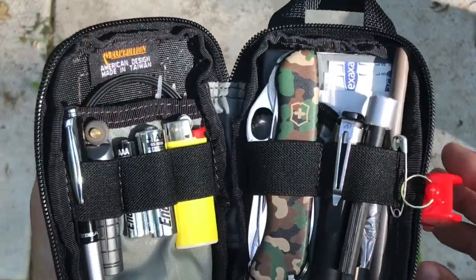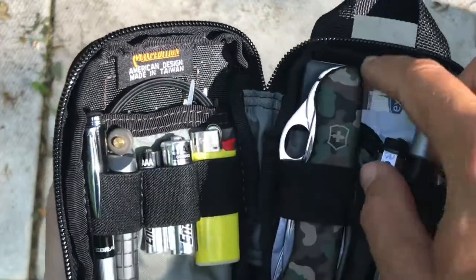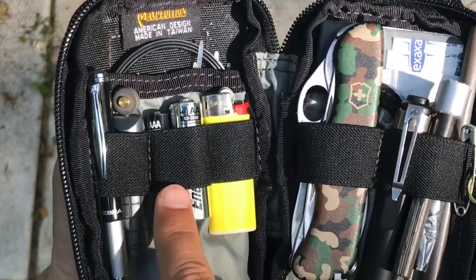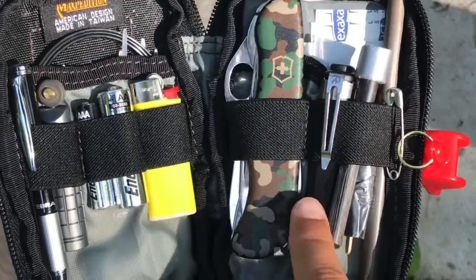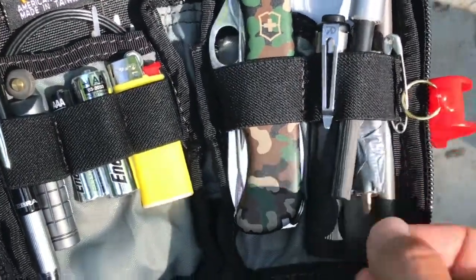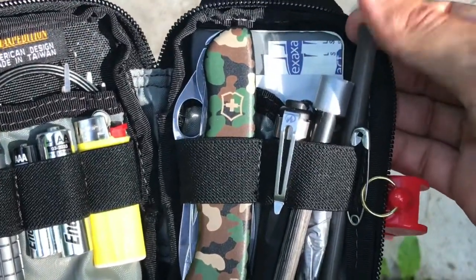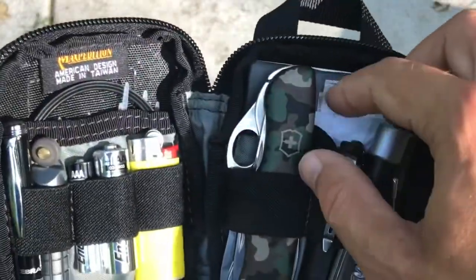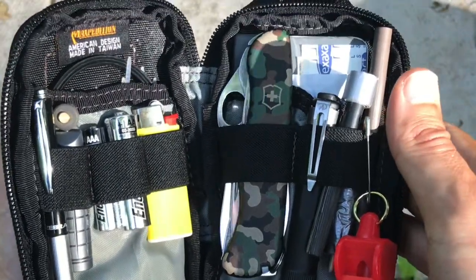And then just to go through the kit quickly, zip ties always come in handy. A pen, I've got a pad back here. The fire starter, lighter, 2 batteries for both types of flashlights I use, the knife, one of the flashlights, ferrocerium rod, a spool of duct tape. This is just a sharpening rod for any kind of knife, whistle, some band-aids. That's the kit. All right, so let's try it in action.